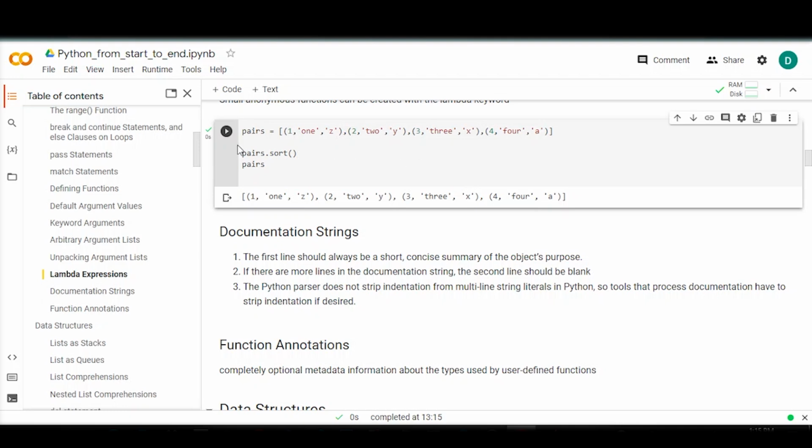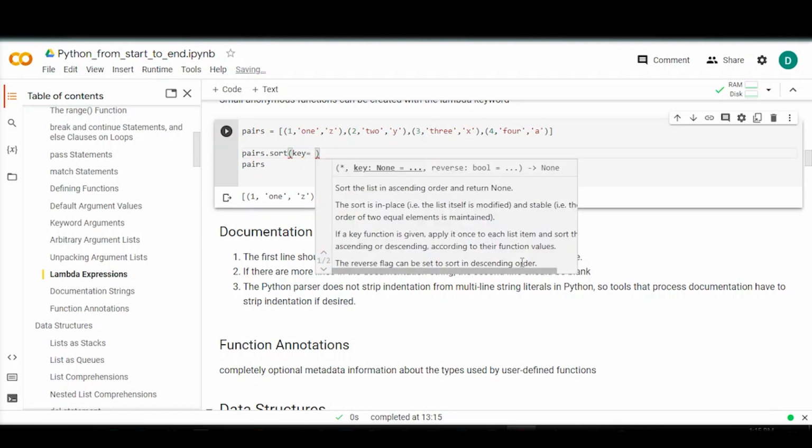Everything is written as is because I didn't define a mechanism. If I define the key, it expects me to write a little function. And here is another use where a lambda expression can be really handy.